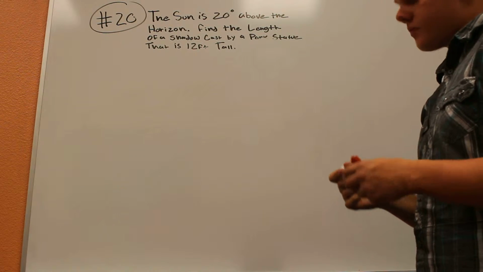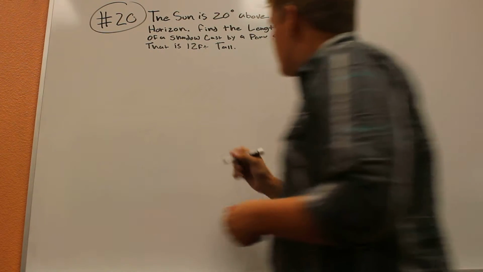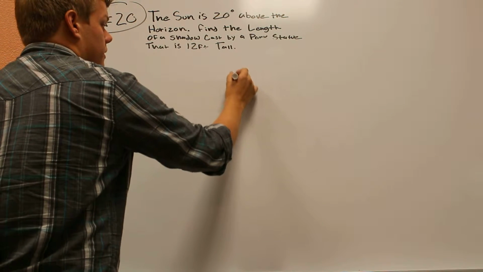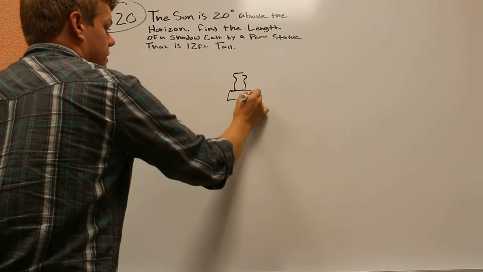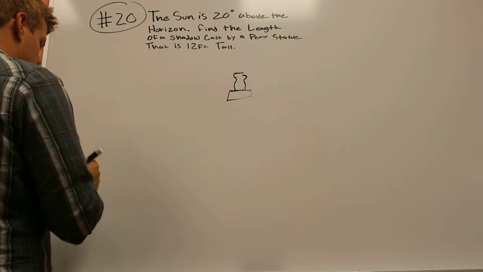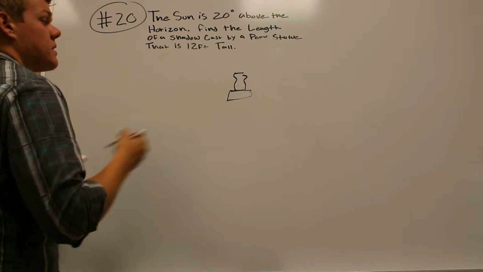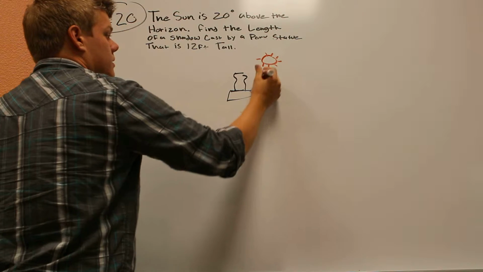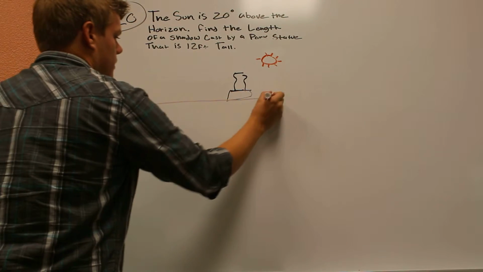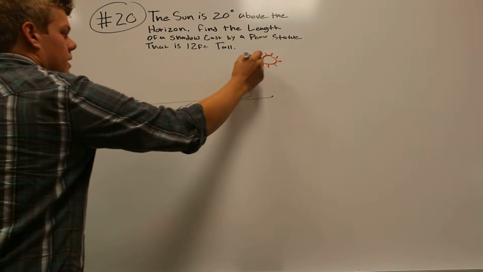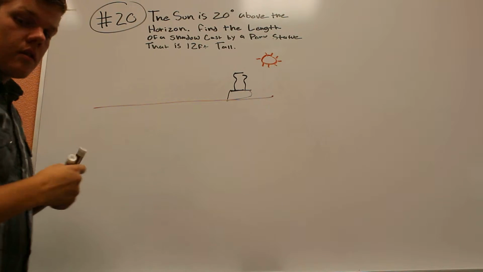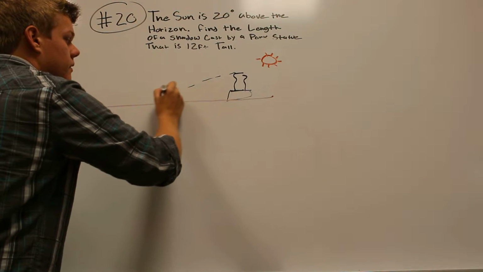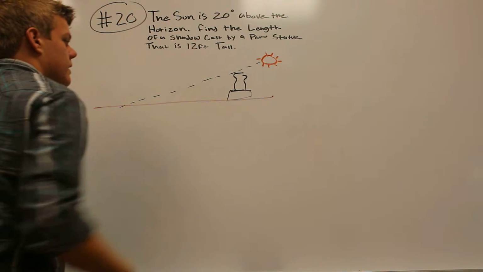And the way we can start out by doing that is drawing our park statue here. Let's just say it looks like this here. And the shadow that it casts. So by doing that, draw the sun here, draw the ground, and also the shadow that the sun is casting. Just like that.